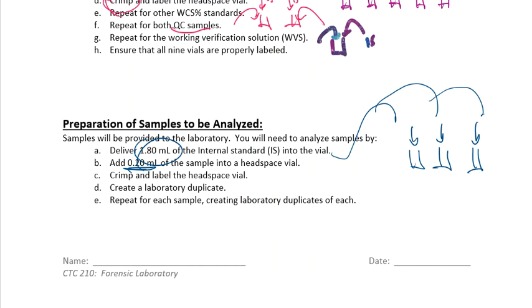But before you do that, read the last sentence. For each sample, you're going to create a laboratory duplicate. So if you have 3 samples that are different, you're going to do each one of them twice, and you will add a total of 6 into the calibration set, and that is what you'll analyze on the instrument. If you have 5 samples that you have to analyze, you duplicate them all. That will be 10. And you add those 10 with all of the other calibration standards from above, and you will run that as an entire set.